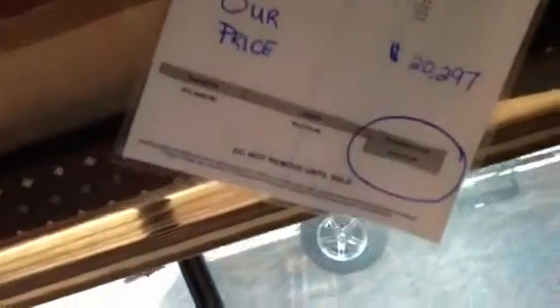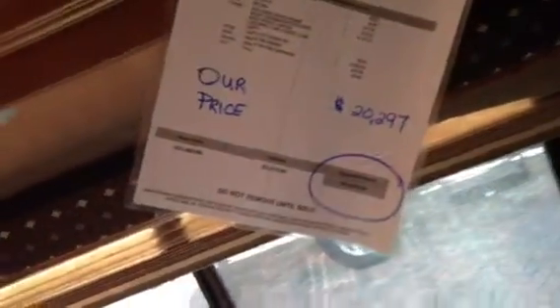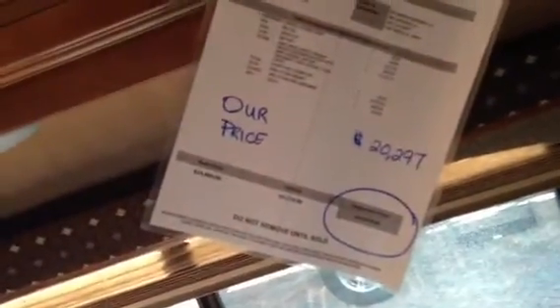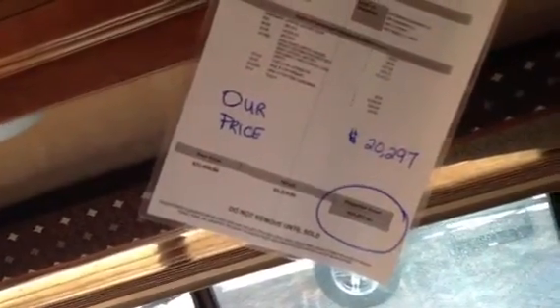Max air fans in this particular unit. If you have any further questions on this unit, feel free to give us a call — we'd love to earn your business and answer any questions you may have. MSRP on this unit is $24,679. We are wholesale to the public, one of the only true wholesale to the public in the state of Florida. Our price is $20,297. We'd love the opportunity to earn your business. Please feel free to call us with any questions. Thank you for viewing suncamperrvs.com.